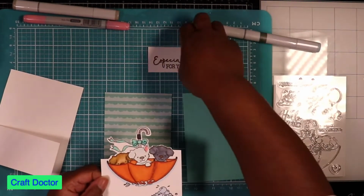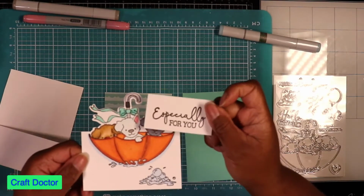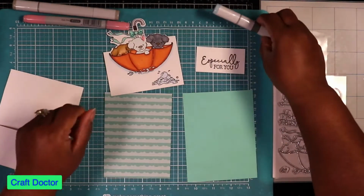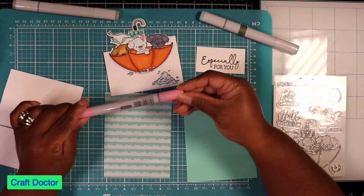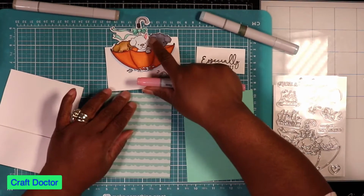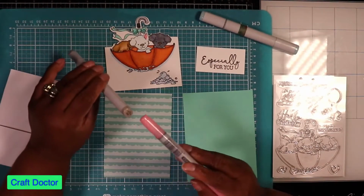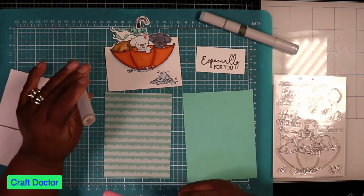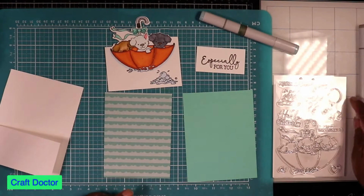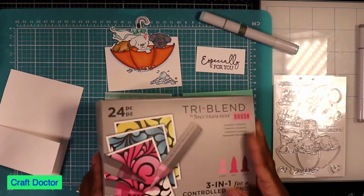Like this is white, and then you can see that this has some color in it against that solid white. So I used this pink, RV23, for the inside of the ear. I used the W4 for the nose, his little nose. And then for the rest of the coloring, I used the tri-blend markers.